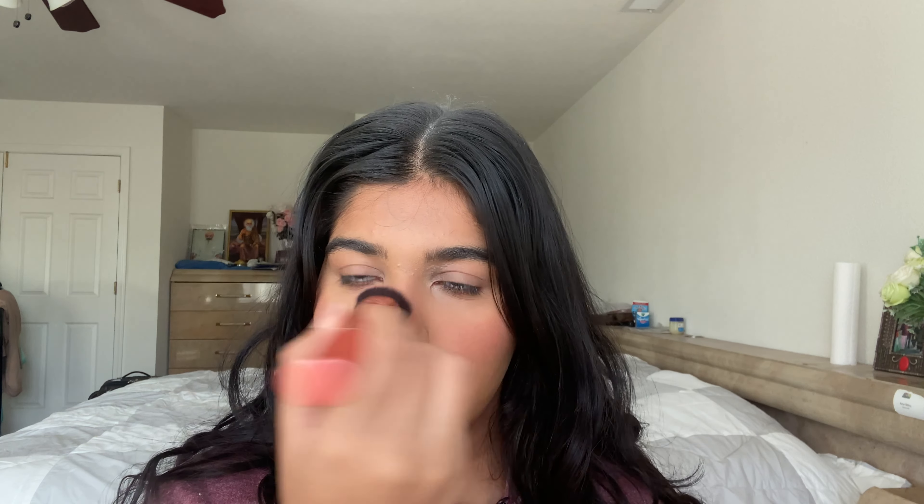I feel like this side has a little too much blush, so I take my regular powder concealer brush and go over it — you can also use your foundation brush — and it just became significantly lighter. I'm going to put a little more on this side. This is kind of a new trend but I like to put blush on my nose as well, it's just really cute. Oh, that was way too much — I like to put it on the top and the bottom.